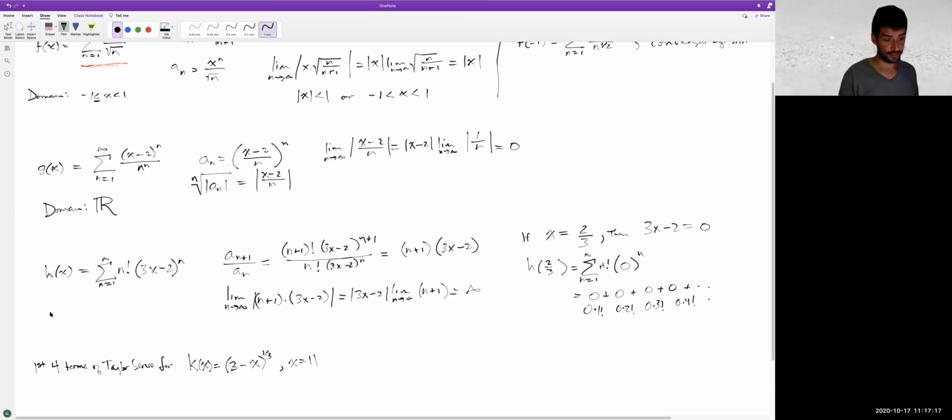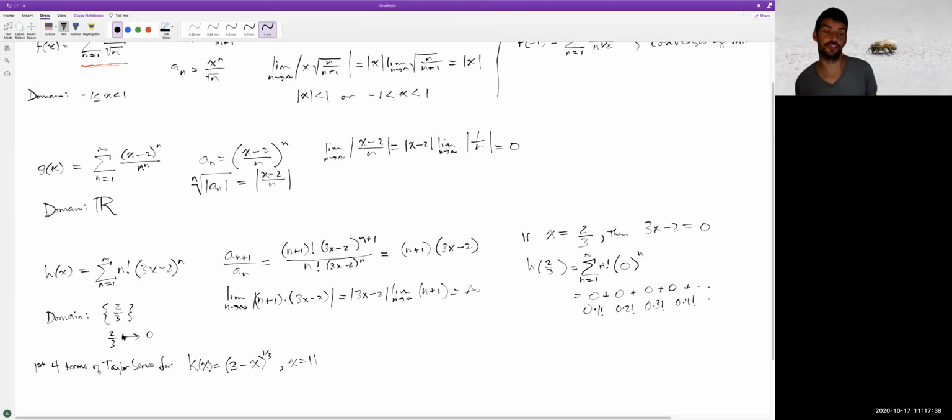So in this case, our domain is just one number. What did I say? 2/3. Okay, there's one place where this thing converges. This entire function can be written down as 2/3 sends us to 0, right? Remember, a function is just a pairing between inputs and outputs. This silly function just has one input, 2/3, and one output, 0. That's the only thing this function does. For every other number you try to give this function, it says, I don't know what to do with that number. I can't do anything with it. So it's kind of a useless function.